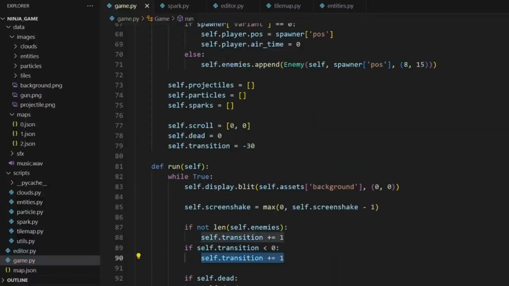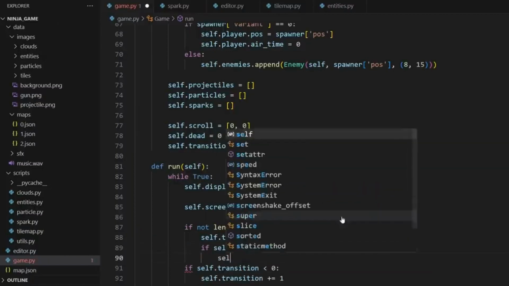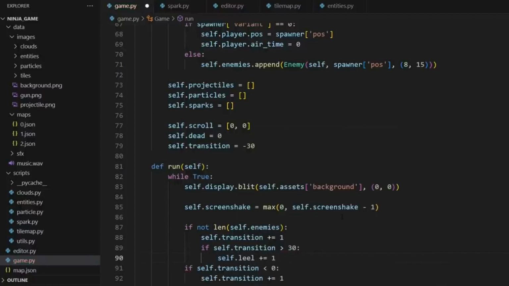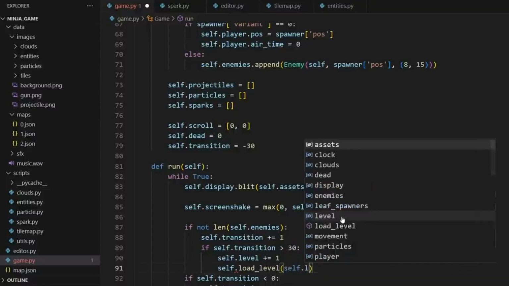It goes up automatically until it hits transition equals 0, and it won't go any higher on its own. And then once there are no enemies, this will automatically increase transition even more past 0. And then once we're up to 30, then we can do self.level += 1 and self.load_level(self.level).